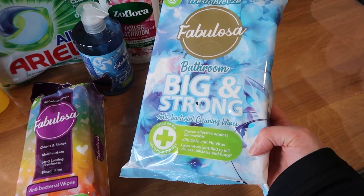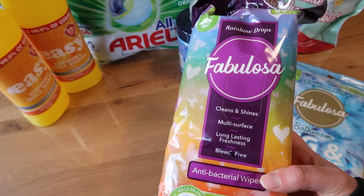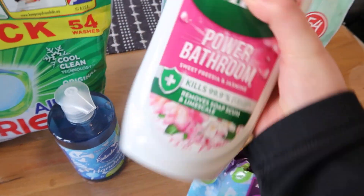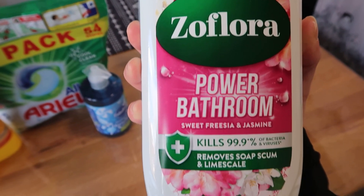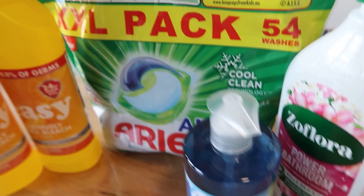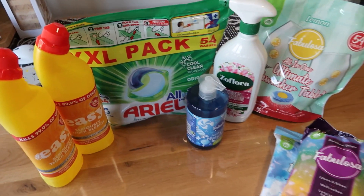So I'm going to show you everything that I picked up in B&M. I picked up the bathroom wipes — two different Fabulosa ones. I do love the Fabulosa brand; they're quite useful if you just want to have a quick whiz around the bathroom. I also picked up some dishwasher tablets — again, love the Fabulosa brand. Some Zoflora bathroom cleaner because I haven't got any for my new bathroom, and it smells great too. I picked up a Hansani tub — this smells amazing, it's Fabulosa. I picked up some washing tablets because it's always really good value in B&M, and then some bleach too.